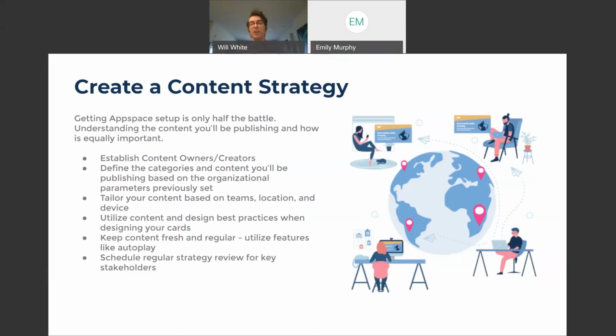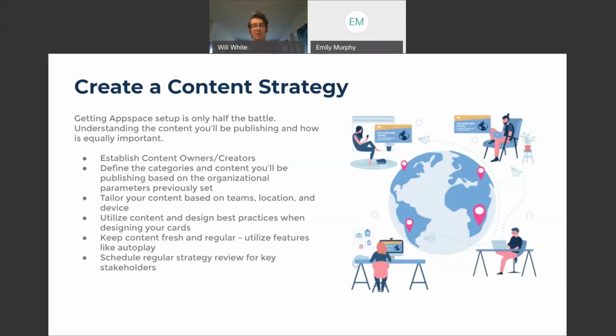And you want to make sure that content's fresh. This is a bullet point we like to hammer home in a lot of these webinars, but being organized just enables that. You don't want stale content. Stale content leads to disengagement. It leads to people blowing past the screen because they feel like they've seen it before, even if there's something new after months of stale content.